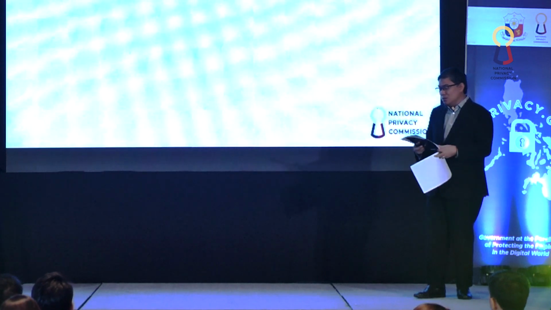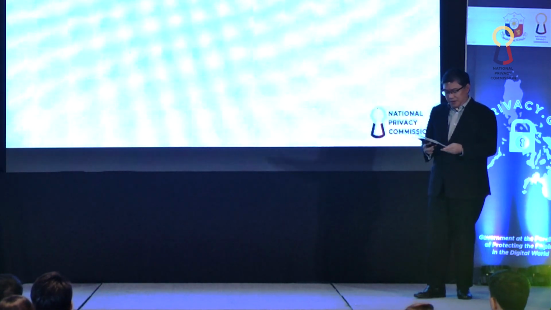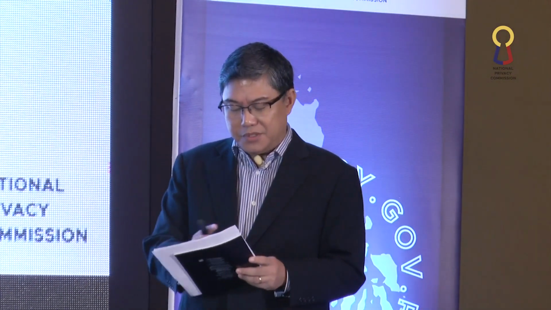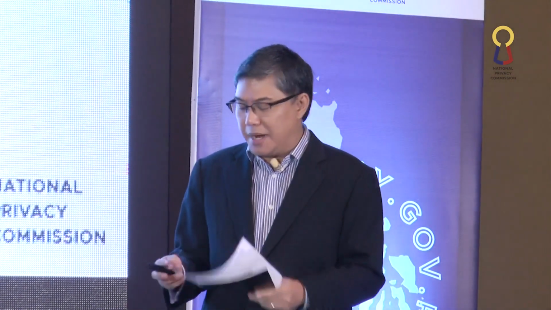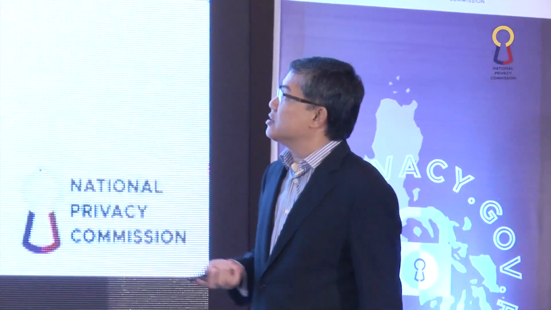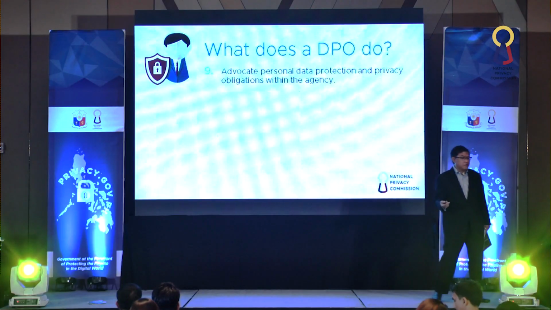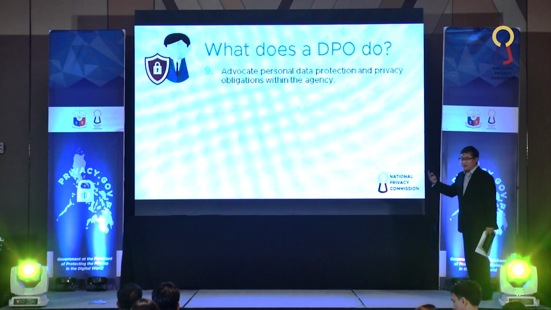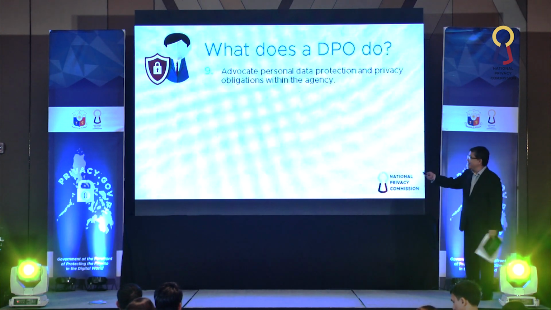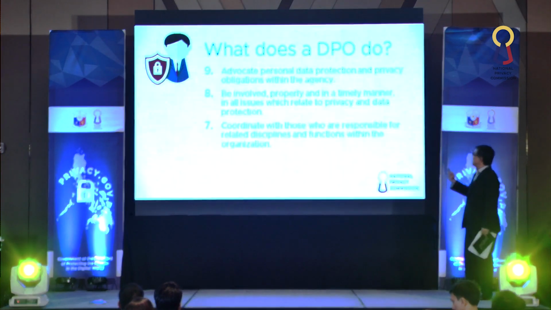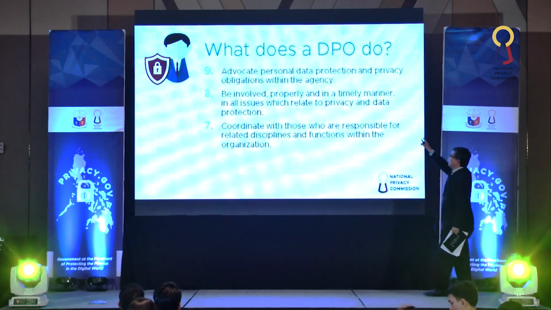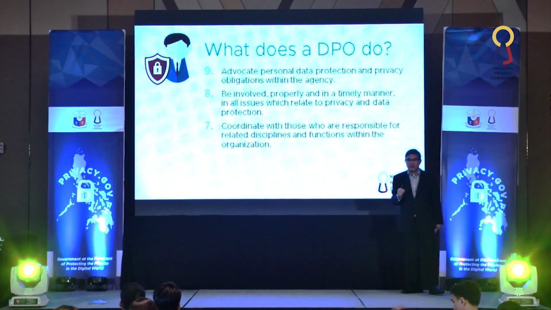What does a DPO do? Okay, there's a handout, I believe, in your packs. So we can just go over this quite quickly and do a countdown. Of course, number 1, be the privacy champion within your agency. Number 9, because we're counting it down, right? Number 8, be involved in a timely manner in all issues which relate to privacy and data protection.